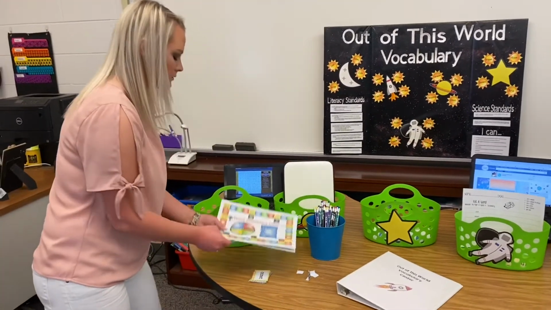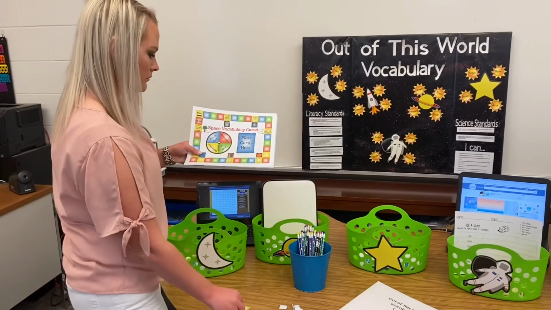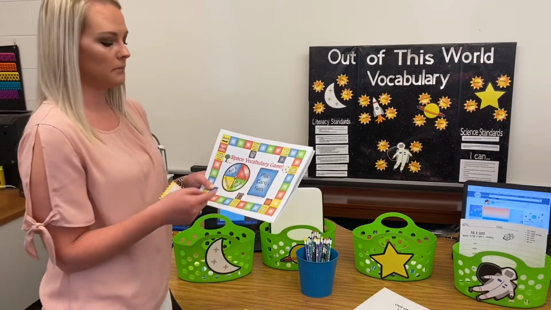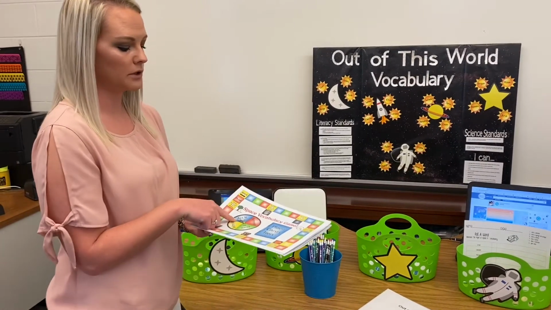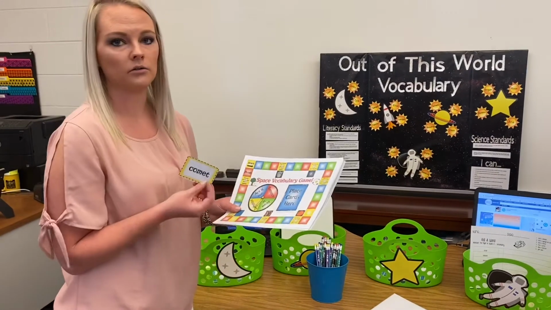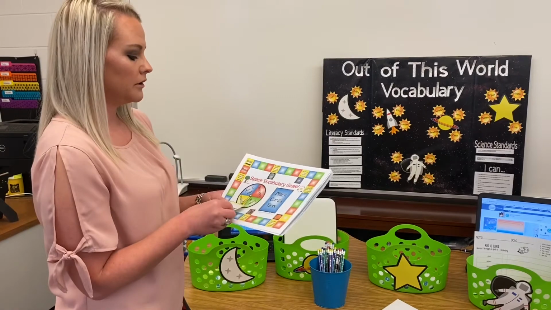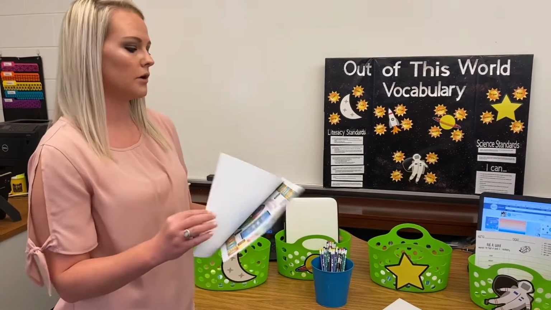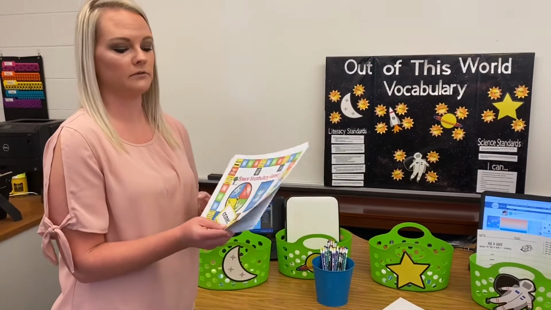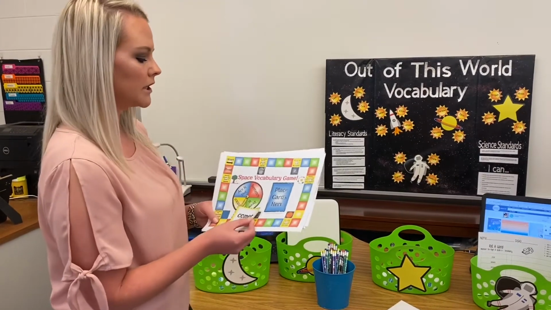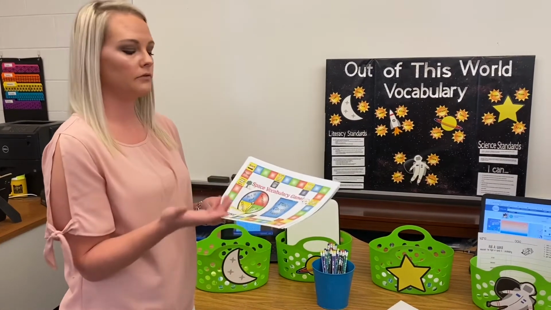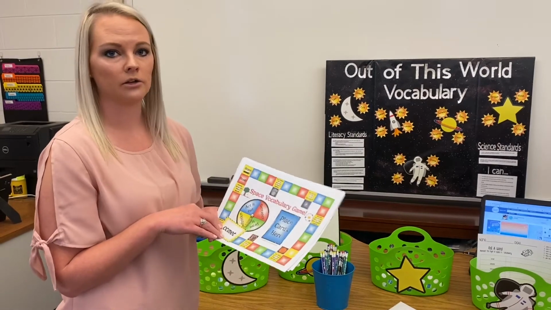So the first player will pick up a card. Of course, it'll be upside down. They'll flip it over. They will roll the die to see what number they get, and they will flip the paper clip to see what their action is. So if it landed on acted out, the player would act out the word comet. And their group members would use the reference sheet as well as their knowledge to decide whether or not they effectively acted out comet. If they did the action correctly, they will get to move the number of spaces that they rolled with the die. If they did not do it correctly, they will get to try again on their next turn.